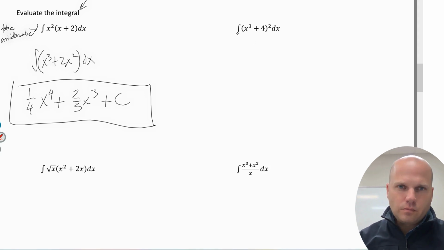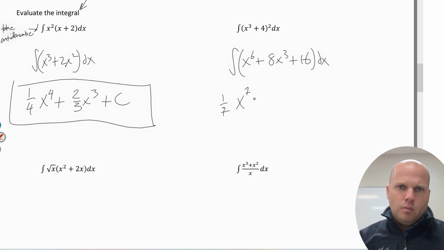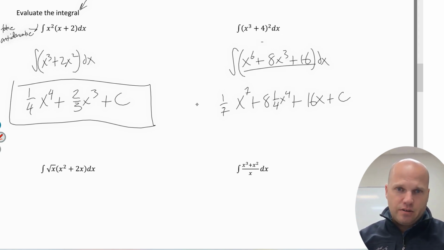Okay. You don't know the antiderivative chain rule yet, so you have to distribute. Then take the antiderivative. Most students, if they make mistakes, distribute and then just add a plus C. They're like, oh, I'm done. Simplifying is not taking an antiderivative. Simplifying is allowing you to take an antiderivative.